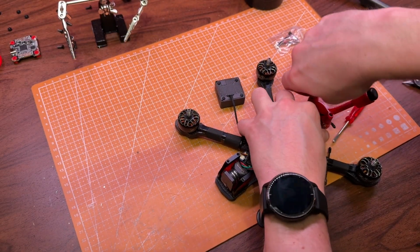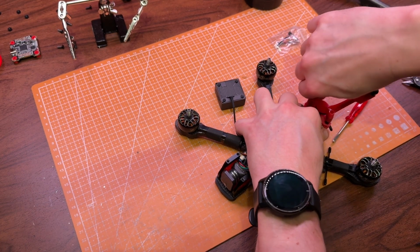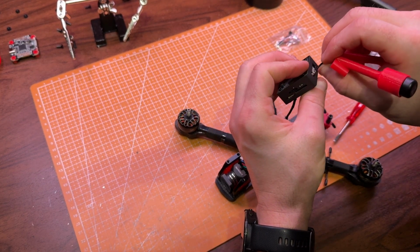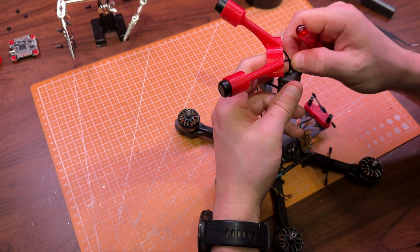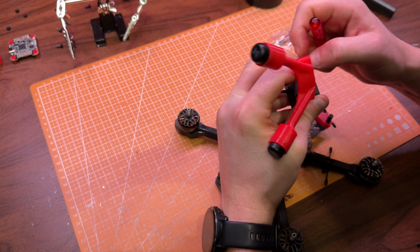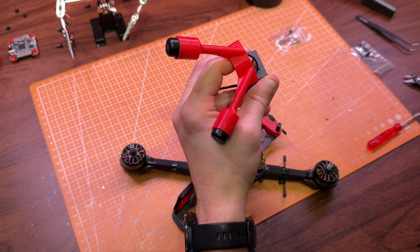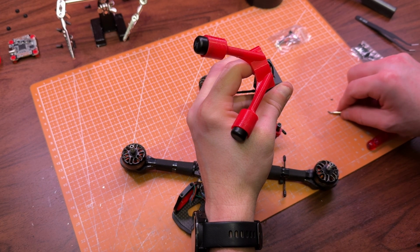I found out that reconnecting the antenna wires was even harder than removing them, so the best way to do it is to plug them in before mounting the antenna holder to the frame. It's really difficult to line them up correctly and push them into place at the same time. I'm thinking it might have been better if the connectors were on top of the unit instead of in the middle, like many other VTXs have.